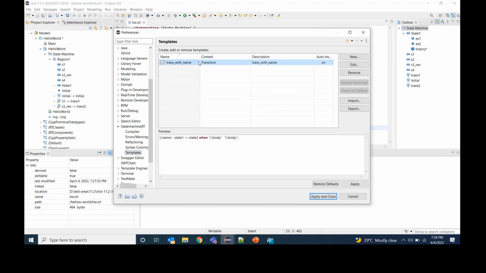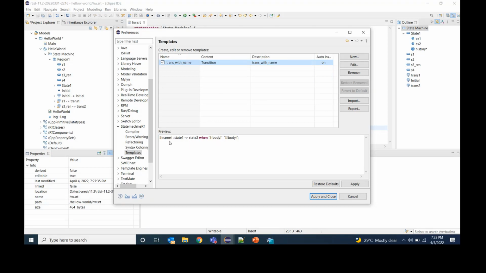Here I have already a template. This is the body of the template that I have created. So this is basically a name, and then this is a complete template for the complete transition with the guard and effect and a name.